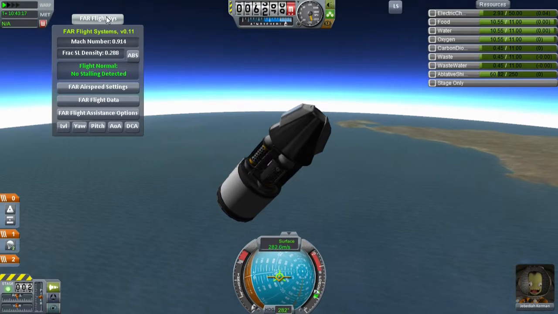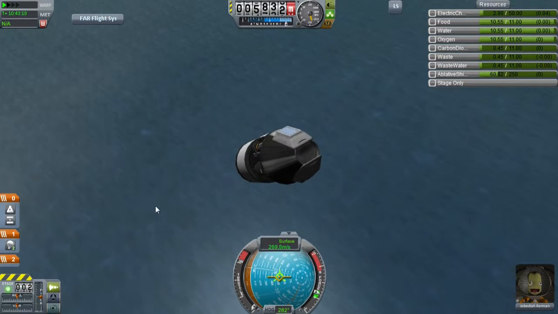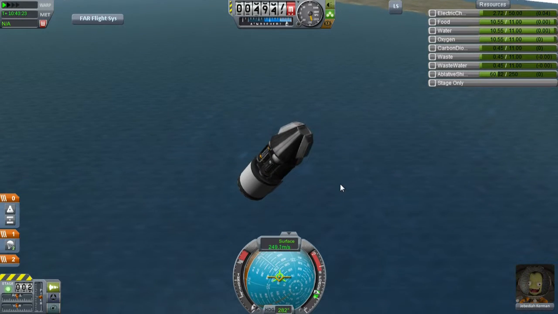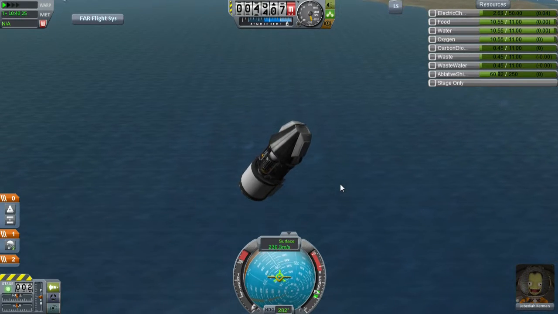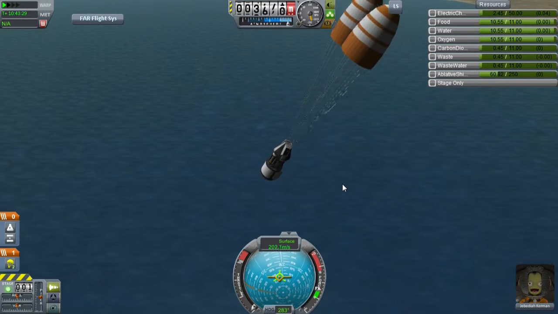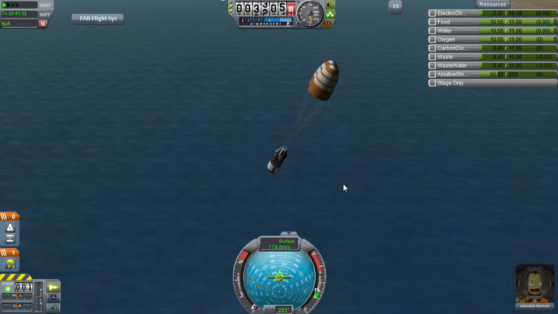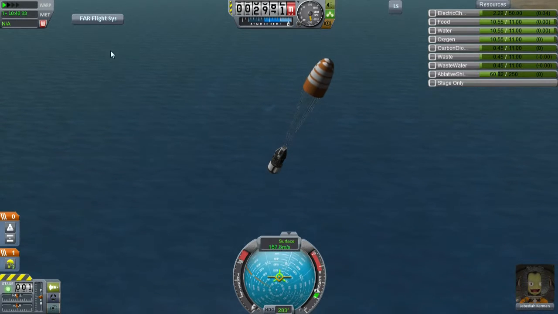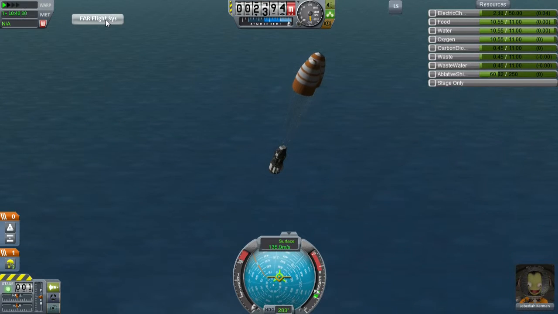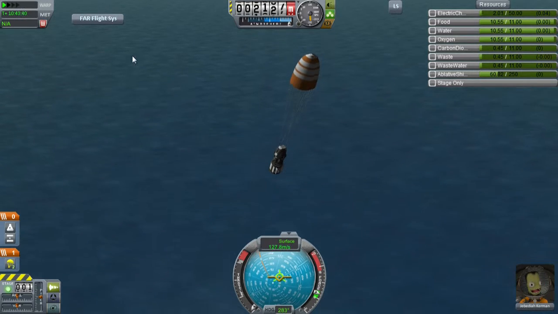We're at subsonic speeds, going 280. I'm gonna deploy the chutes at 200 meters per second. Or maybe not, because we're getting pretty close. 4 kilometers, deploying chutes. I think if you just deploy the chutes when we're at subsonic, so at Mach 0.9, it would be fine, but I want to be sure.